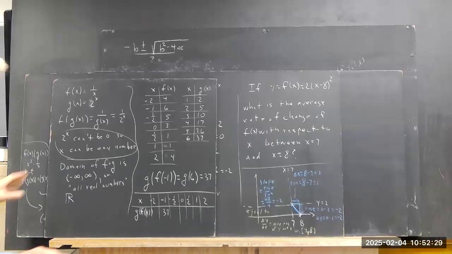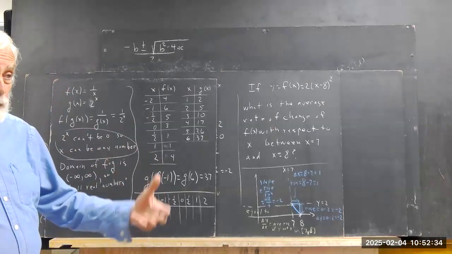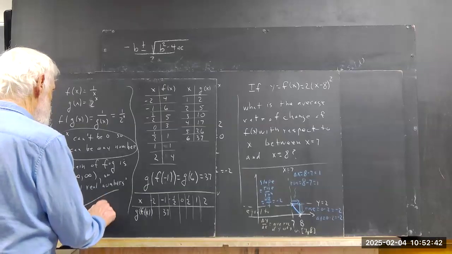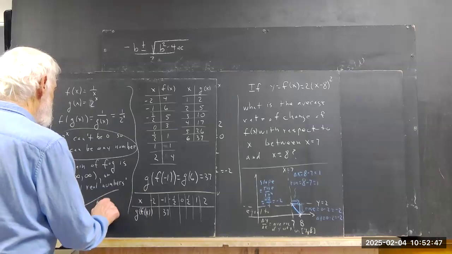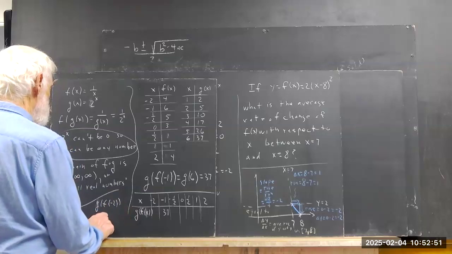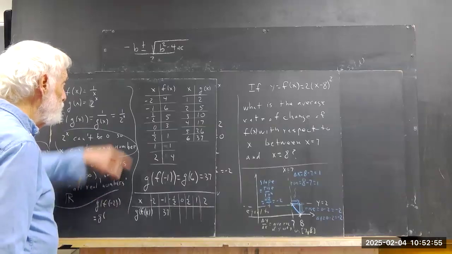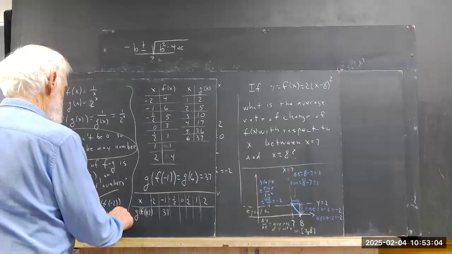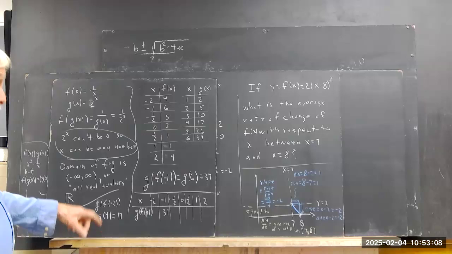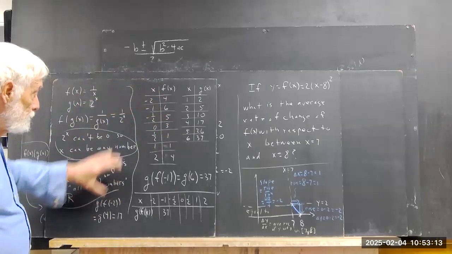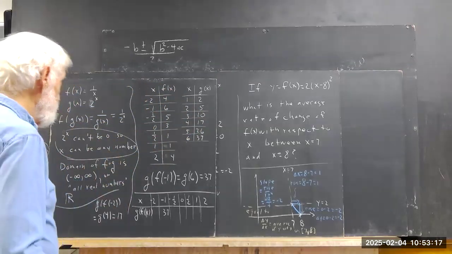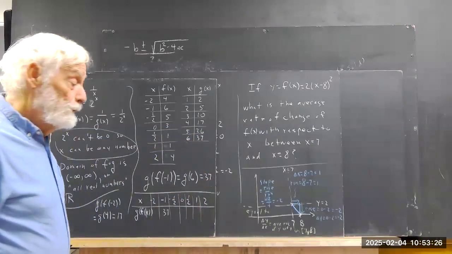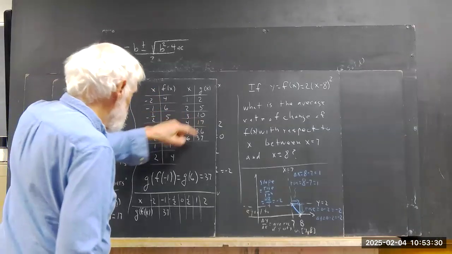Now, some people are writing this out in detail. That takes a little time, but that's a really good thing to do to reinforce what's going on. Okay, so for example, if x equals -2, g of f of -2, well, f of -2 is 4, so that's g of 4. And that equals 17. It's a good idea to write that out for every one of these values, so you can associate this notation with the table and get a really clear connection. Of course, you can just follow it: -1 gives us 6, and then 6 gives us 37, because that's what this is doing. So -2 gives us 4, 4 gives us 17, so you get 17.